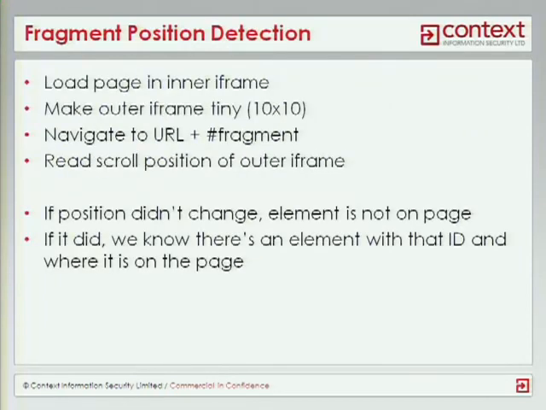So this is how it's done. We load a page in the iframe. We make it very small. We navigate to a particular URL and include a fragment at the end of an ID that we know might be in the page. And we can then read the scroll position of the iframe to tell whether or not it's in the page and also the position of it on the page.